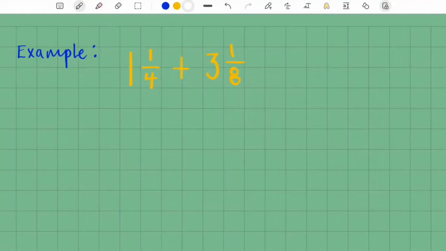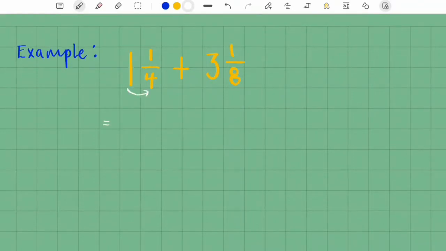So to add these two together, I suppose there's two ways. One way is to convert them first to a format which is much easier to deal with, which is a top-heavy fraction, and the other is to rethink the way we look at mixed numbers. So we'll go with the most popular or common way, which is first of all to make a conversion to top-heavy fractions. Now you can find the video on this on my YouTube channel. Not a problem. I'll go through it very quickly here.